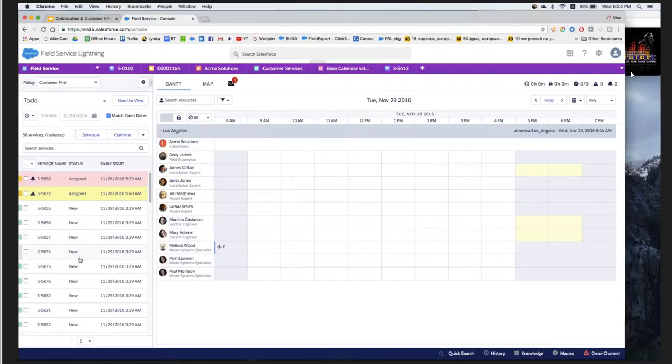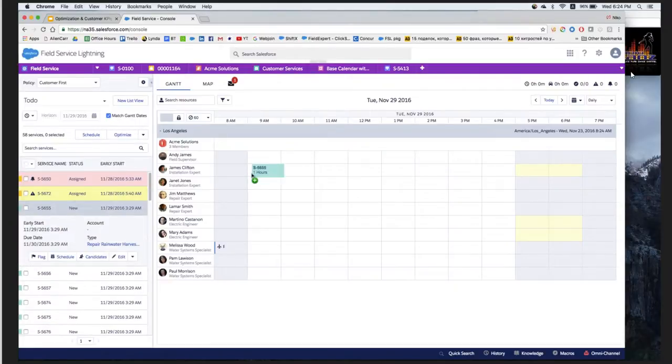We also have the service list on the left-hand side, and when a dispatcher is figuring out how to assign these services to the different resources, there are a few ways of going about the scheduling. Of course, you can grab a service and just drag and drop it to the Gantt. If you do that, the system will first and foremost allow the dispatcher to do whatever he wants.